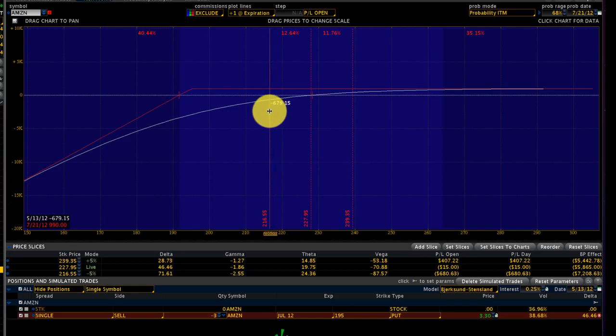So again, the same 3 questions apply. Do you just want to stop the bleeding? Do you want to maintain your bullish outlook and stop the bleeding? Do you want to make it delta neutral at this point and give yourself some time to decide what's going on with Amazon? Or has your outlook changed and now you want to convert it into a bearish trade? So those are the 3 questions.